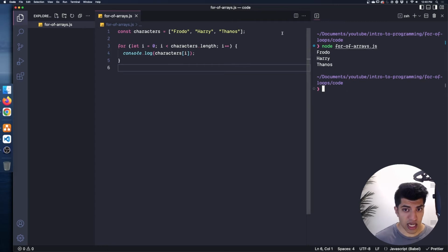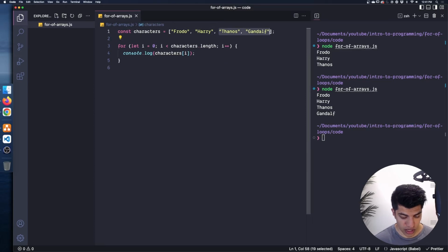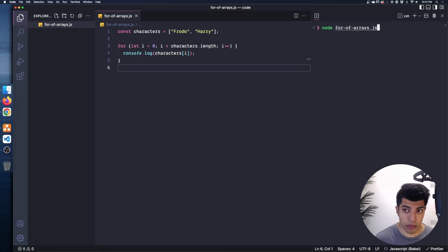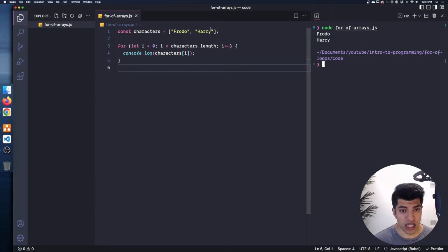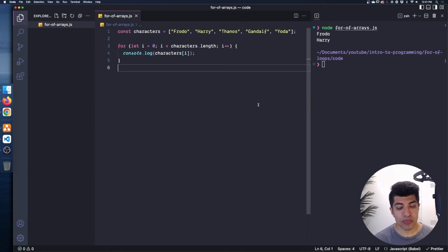Let's add another character in here. Maybe we'll say, I don't know, Gandalf, for example. And if I run this again, we'll see that we do get a bunch of characters printed out with the new character added. If I was to remove these 2 characters at the end, for example, and then I print this one more time, we'll see that this updates automatically, right? So it's actually changing depending on the size of this loop. Let me add Thanos back in, and I'll add my friend Gandalf back in. And you know what, let's just go with Yoda as well. Why not? Let's just get a whole bunch of characters in there.